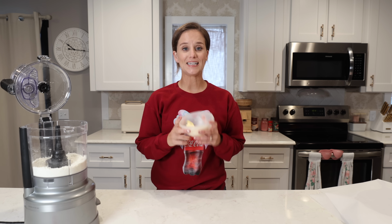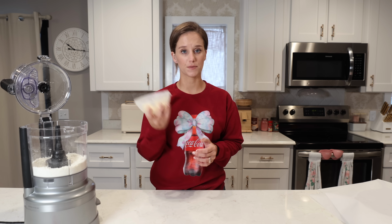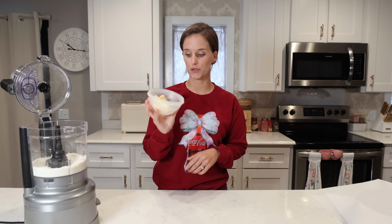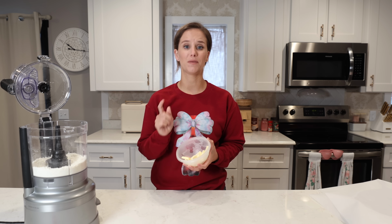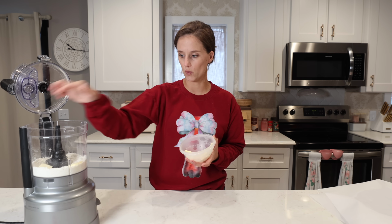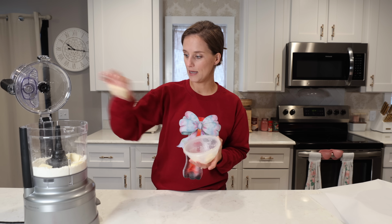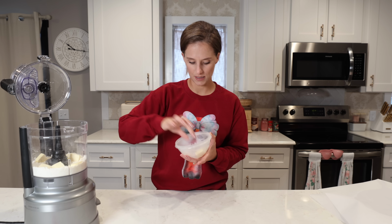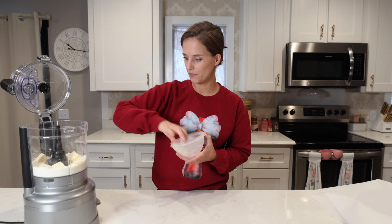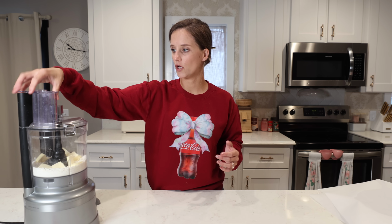to this, I need cold cubed butter. I have cut 1/3 of a cup, so this is 1/3 cup of cubed butter, and I put this in my freezer for about 15 minutes to make sure it was very, very cold. So I have cut this into cubes, and I am going to put this in the food processor on top of all the flour. Perfect. All right, I'm going to close that.